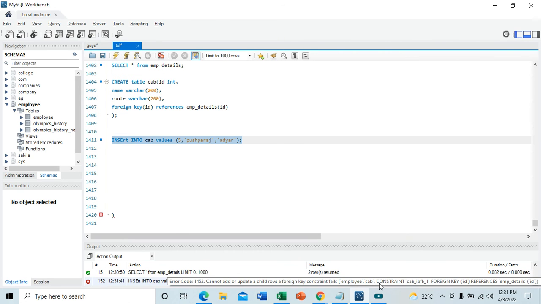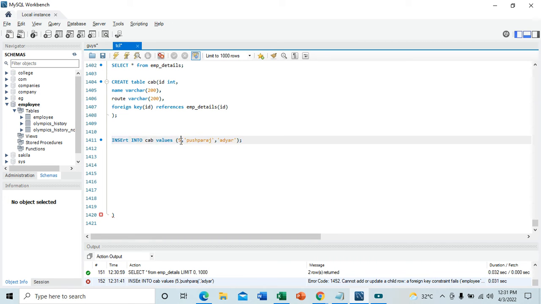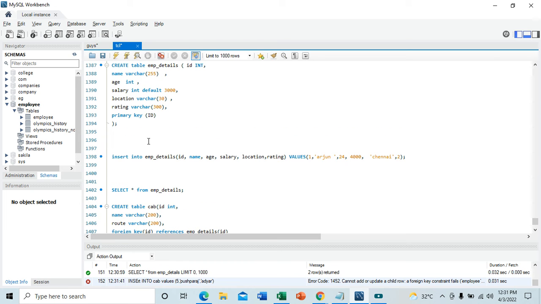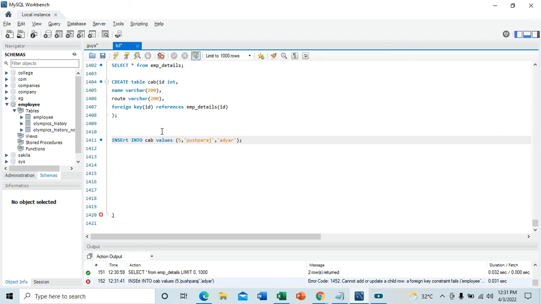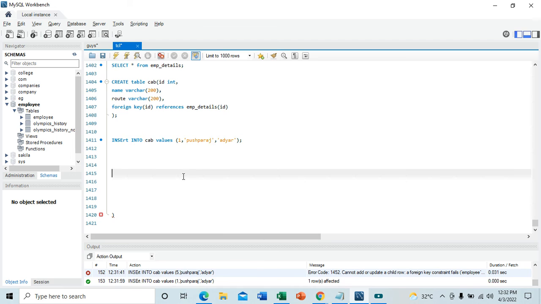It will throw an error and not add. So now you can see the error because the ID should exist in this record. Now if we enter the correct ID, it will not throw an error, because it works like a child table.